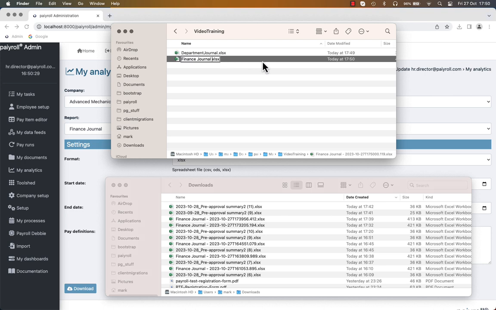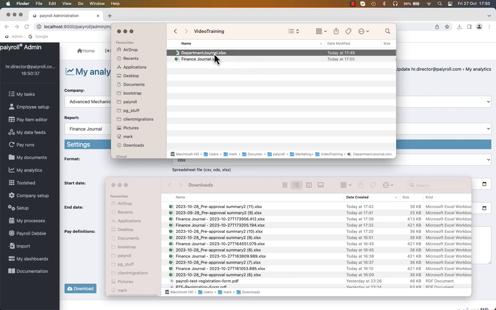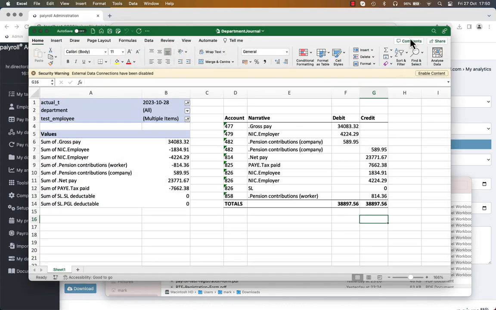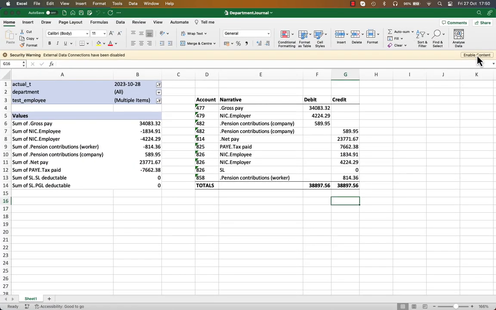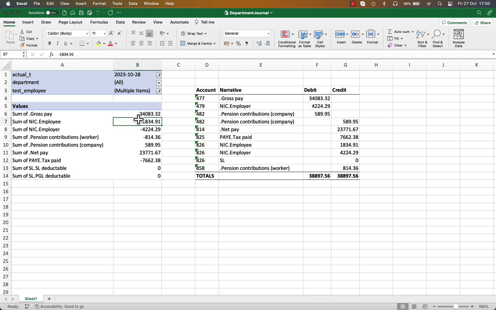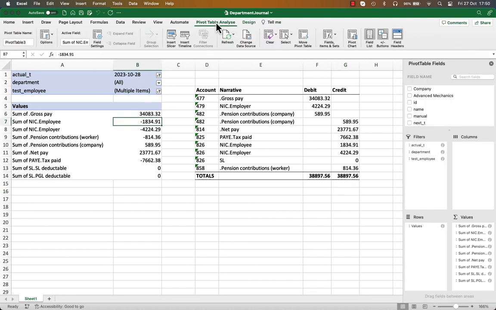And then we're going to very carefully rename this new one to be our link name. Because these are linked by name, it's quite important that you keep those links there. Okay, so we've now got a new data set which is linked. So we're going to open our journal here, and let's enlarge it a bit. And all we have to do is click in the pivot table, go to pivot table analyze, and click refresh all. This will completely refresh any new data that we've done, thereby not requiring us to actually have to manually do that again. So we'll give that a few seconds because it does take a little while, and then we're ready to go.